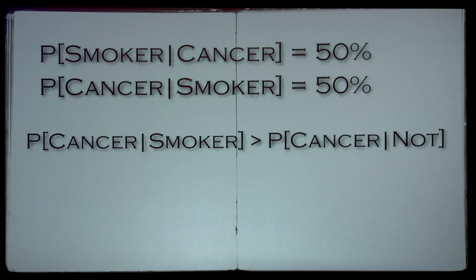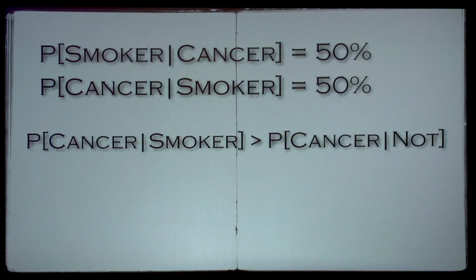What we really want to know, though, let's read this one out loud, is: is the probability of cancer given that you're a smoker greater than the probability of cancer given that you're not? That's really the question we're interested in, isn't it? Without establishing a causal relationship, because there may be other habits that make you be a smoker that also give you lung cancer. And Fisher actually argued for that. But what we have to establish first is that there's at least a mathematical relationship, and then we may look at a causal relationship between those two.